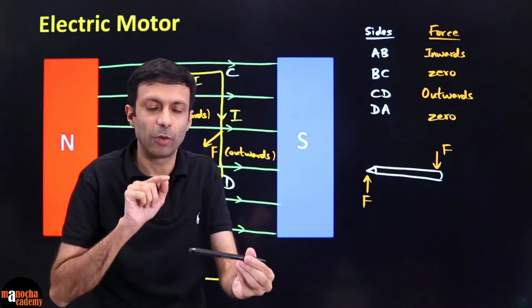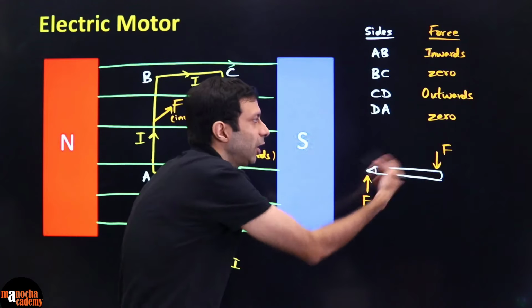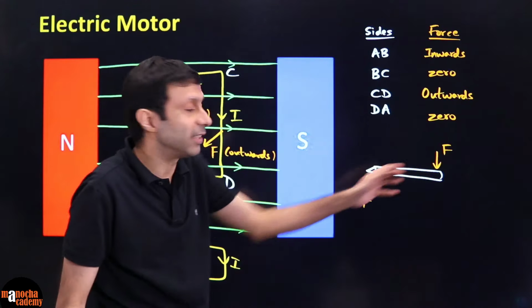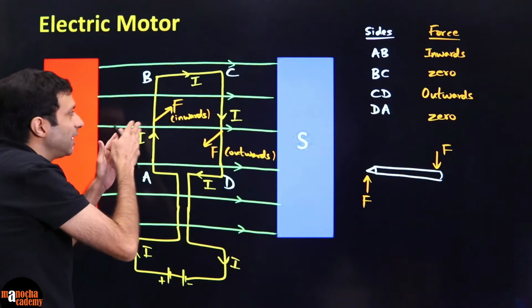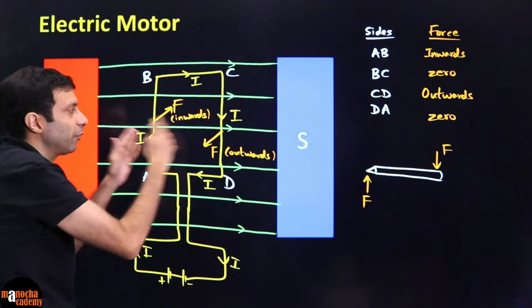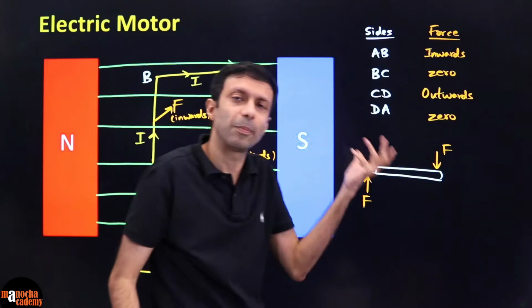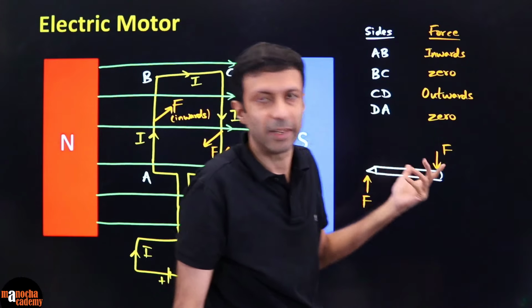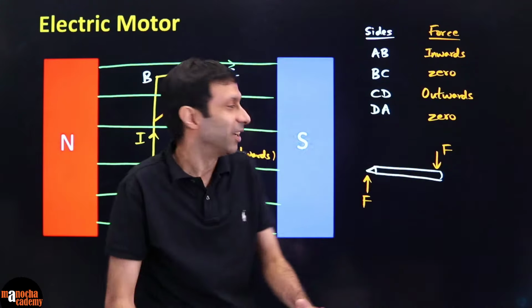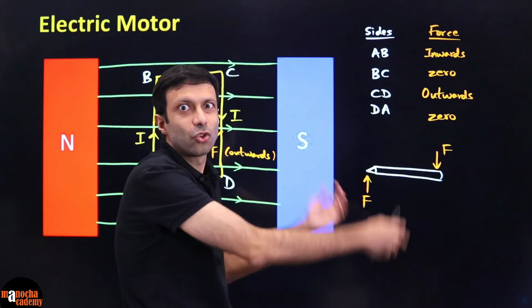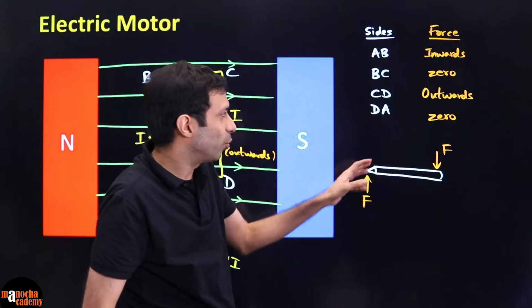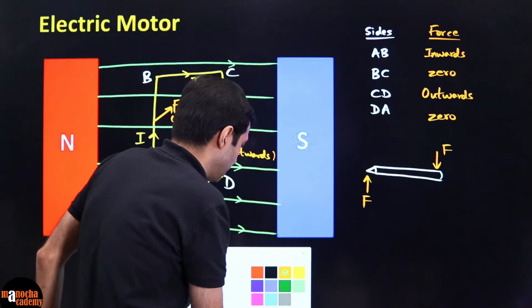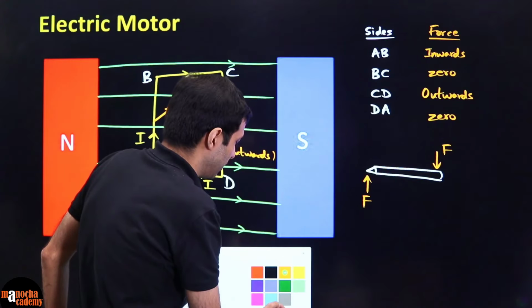Put your pencil or pen on the table. Apply two equal and opposite forces on the two ends, just like this coil is facing two equal and opposite forces on the two ends. Or you can apply it to your pencil box, anything. Awesome, guys. Your pencil is spinning. It's rotating. It's turning. So when you have equal and opposite forces, what do you observe?